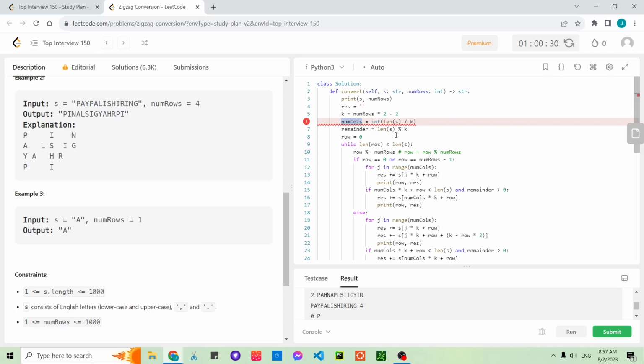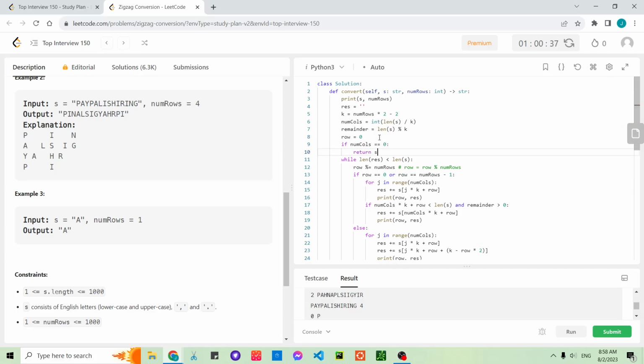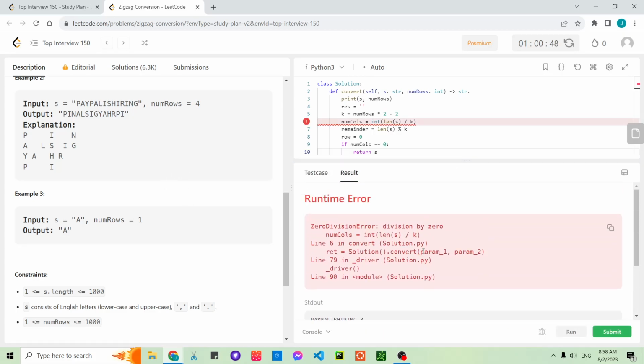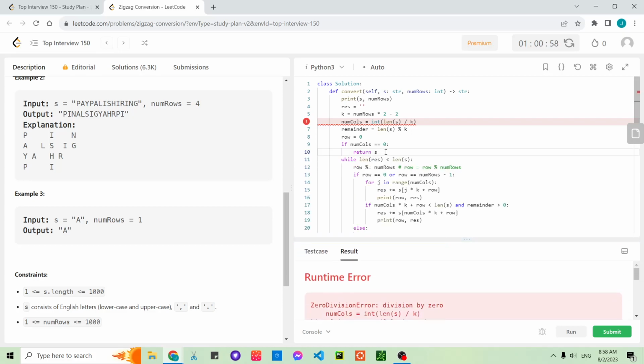And if the number of columns is 0, then you can actually just return it as it is, because it will not even reach the second column. Oh, division by 0. Oh, I see. So k became 0.